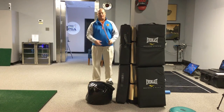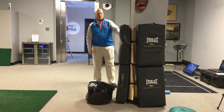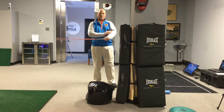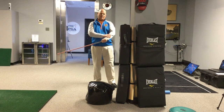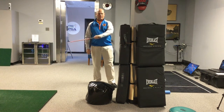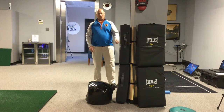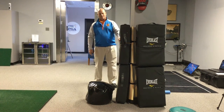Some people may find that, again, the dominant arm is the best way to do it, that when they go to the lead arm, maybe they feel like it's hard to hold or hard to create force, or they got some sort of tendonitis or something in that lead arm. Well, obviously, if you're feeling some discomfort, don't do that. Or if you feel that it's just a matter of strength, just start small.